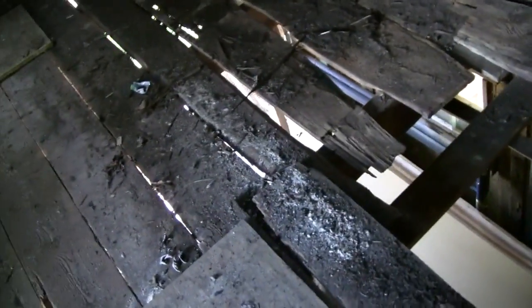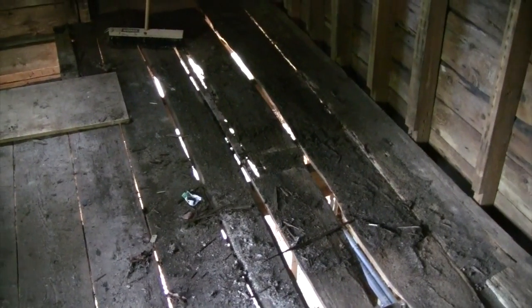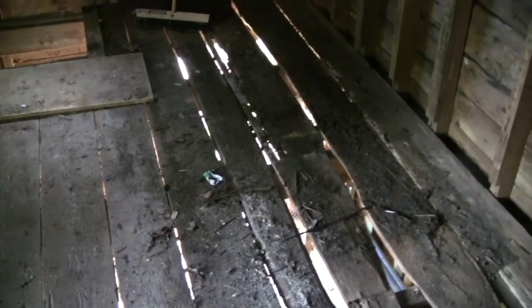A lot of work. Alright, my battery's dying, but as you can see, these boards are in horrendous shape. So, it's time for them to go. Gotta plug in. I'll be back.